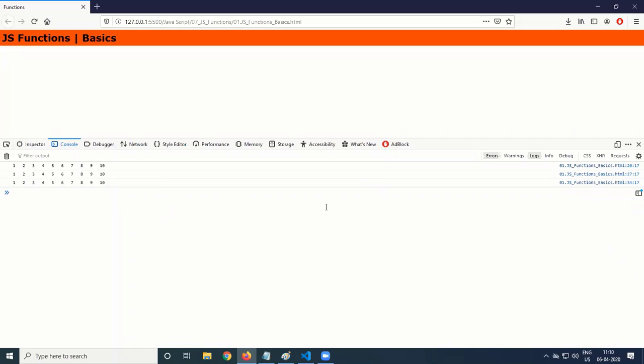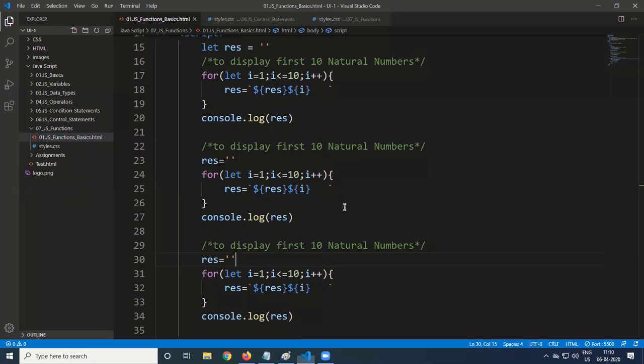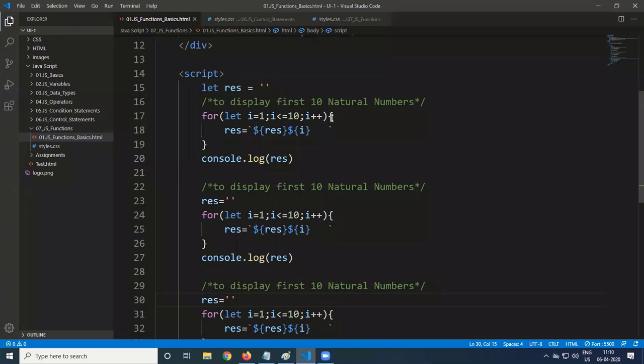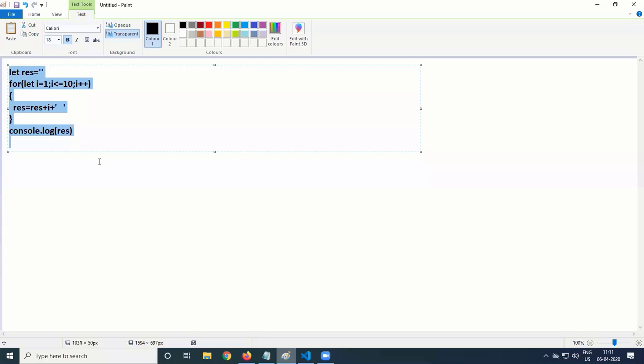Now the problem here is code redundancy. The duplication of data is happening. So rather than having this duplication of data, what you do is you go with the function. So the practical use of function is a reusable code block, a block of code. So how will you write a block of code?